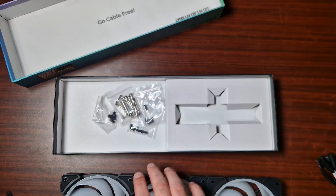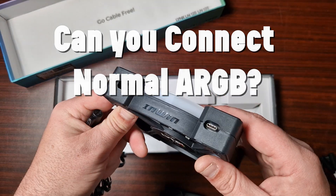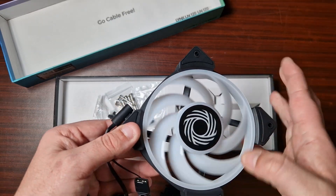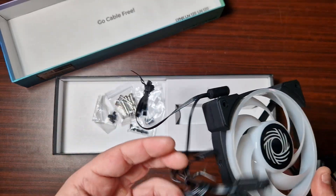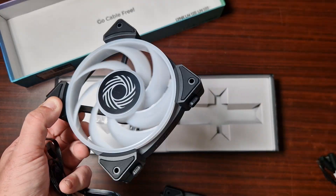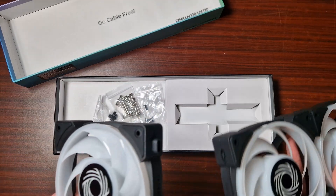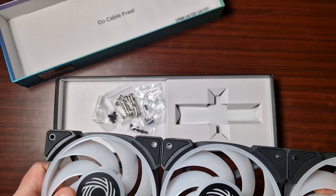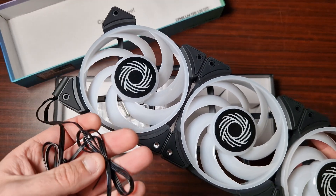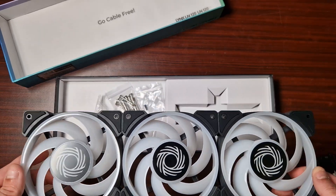At the edge here - let me take one off - that connects here just like that. These do go off to a normal four-pin and ARGB, which is fantastic. So what you could essentially do is attach these to a radiator, connect them up, and then you've got that connection there, and then just daisy chain them straight to ARGB.